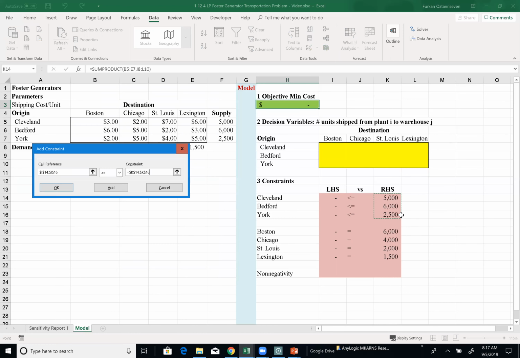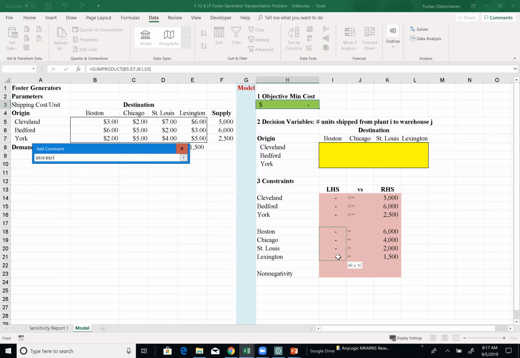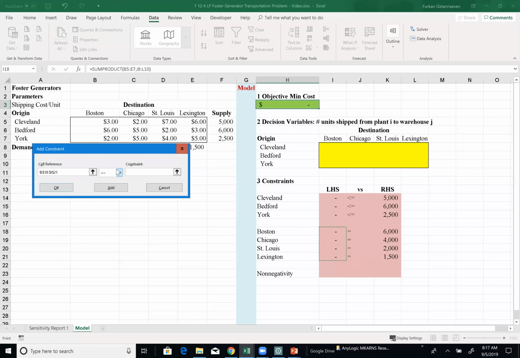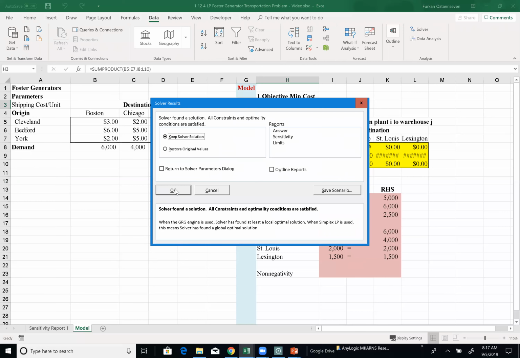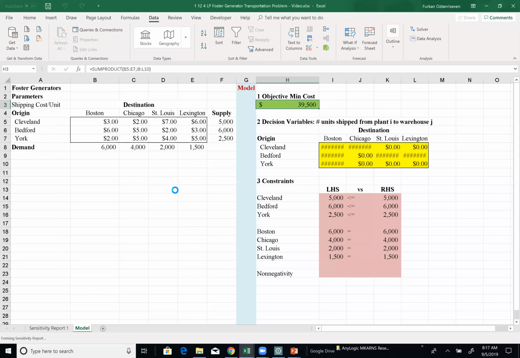These are my right-hand side values. Click add. And these are my left-hand side values for demand. And these are equality constraints. The right-hand side values are given here. Click OK. And make sure this is checked because my decision variables are non-negative. We are using simplex linear programming and solve. And then if you want to create sensitivity report, click sensitivity, click OK.